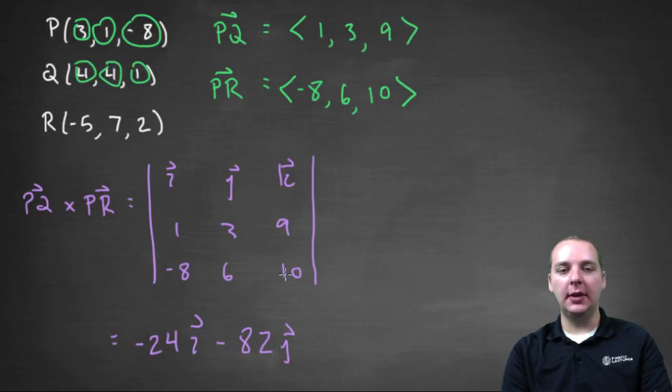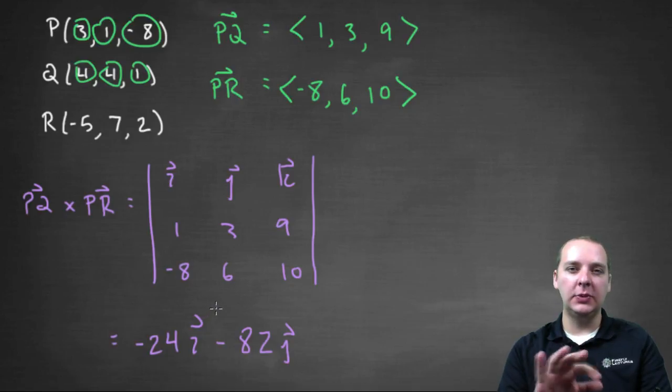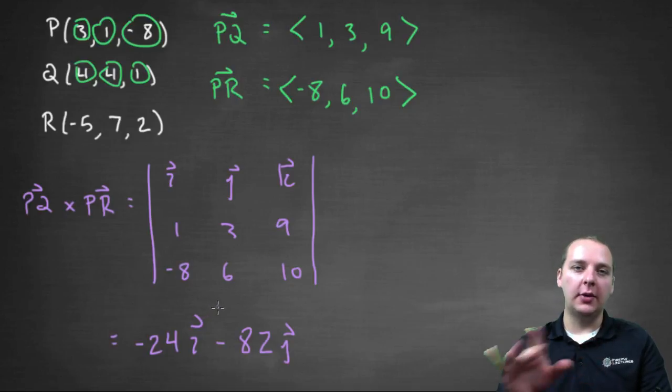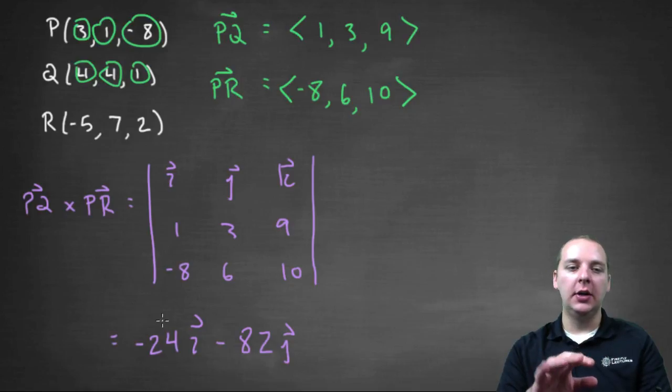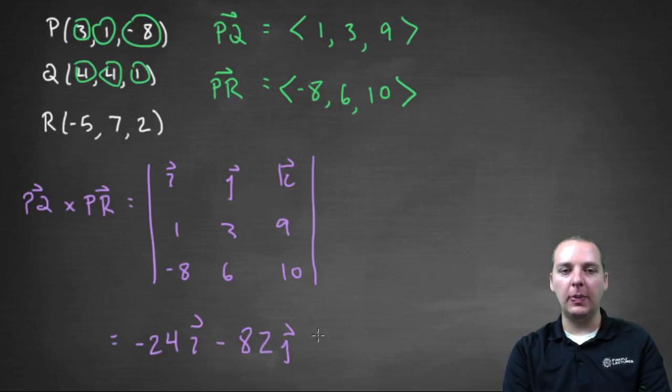Because 1 times 10 minus 9 times -8 is positive 82. But remember the overall signs when you're doing cofactor expansion or expansion by minors, the overall signs, you have a positive and a negative and a positive. So we're adding an extra negative here. And then the k-th component will be 6 plus 24, or minus -24. So 24 and 6 makes 30. So 30k. So here's some crazy vector.